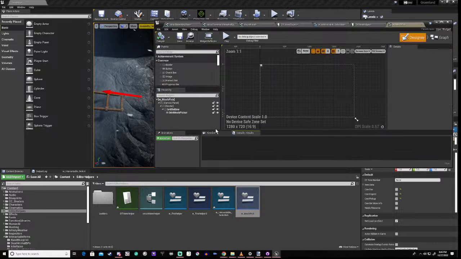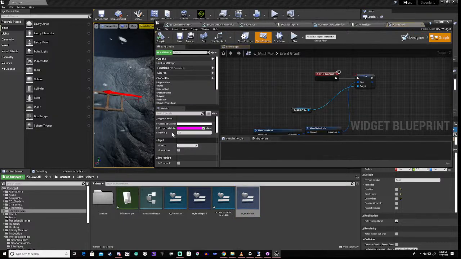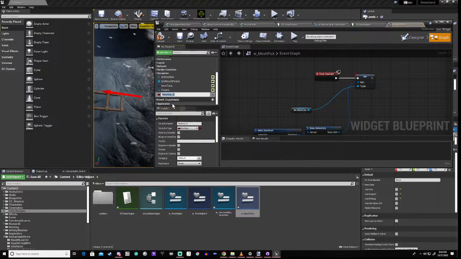So we can say mesh pick, we can get the graph, right? We can have a look at variables. We can pass in row name, right?